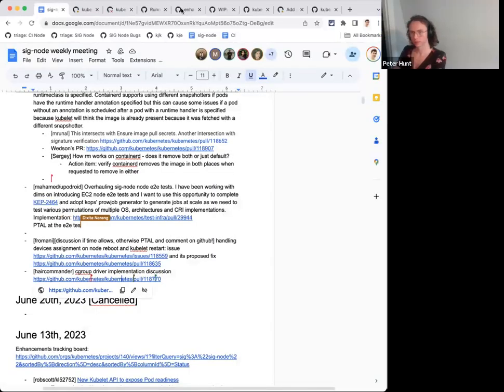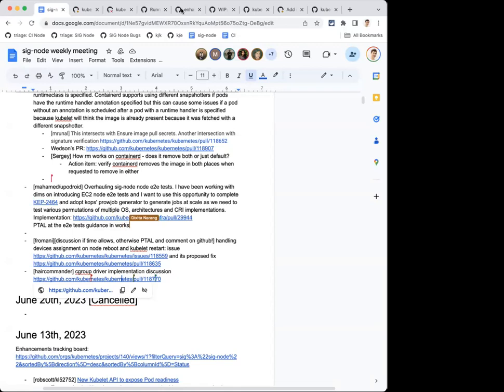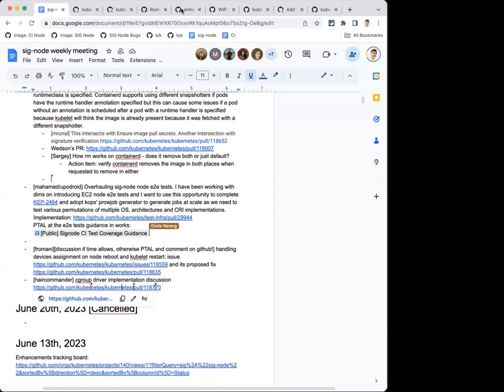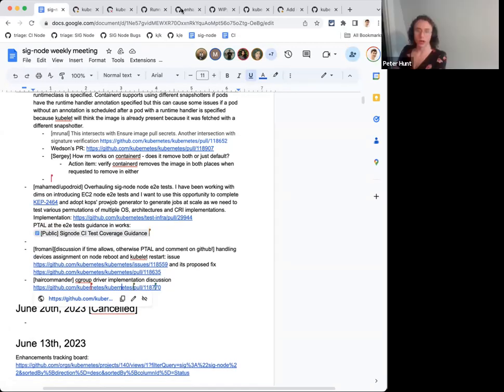Right. Or the kubelet has a list of already running containers, and it knows where the cgroups were created, so it can just go and restart. But it doesn't know when the cgroup driver has been changed.